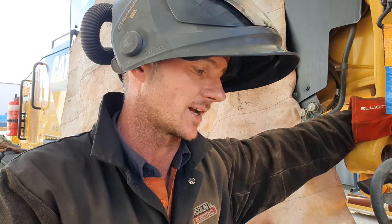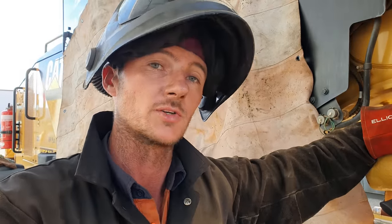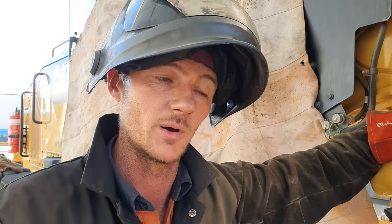I am going to do my best to avoid damaging the paintwork, and that does mean doing a little bit of extra work. Rather than try and gouge the weld all the way around the trunnion ball, that will throw sparks everywhere. So I'm just going to come in from the top, and I'm just going to keep going down in layers until the trunnion ball is removed. Then I can go back and clean up everything that I've left behind. This will eliminate sparks flying all over the joint and me getting burnt and burning the machine.